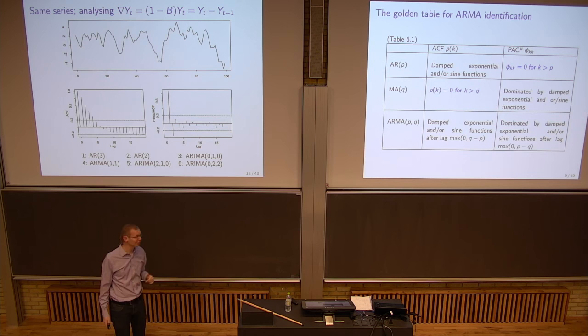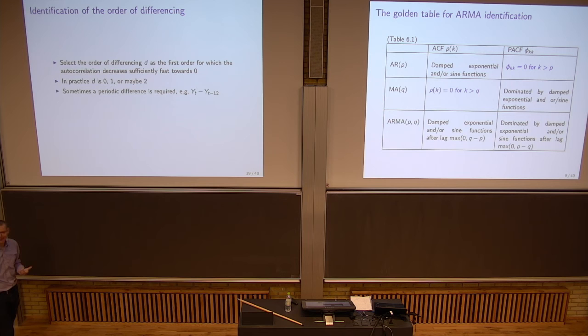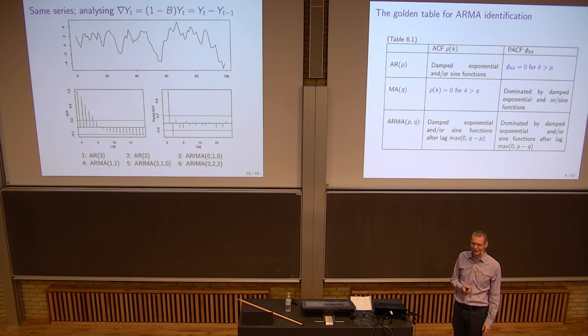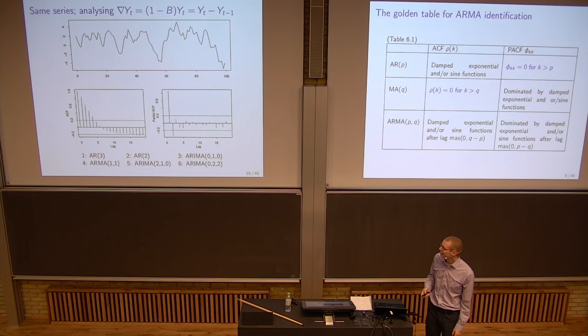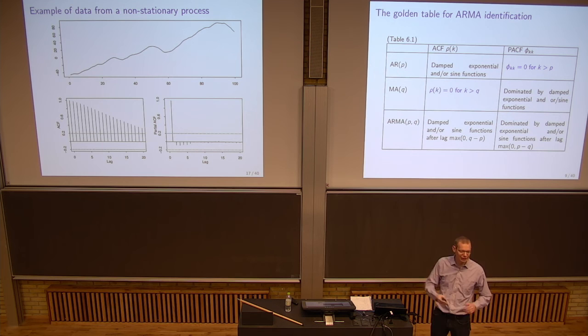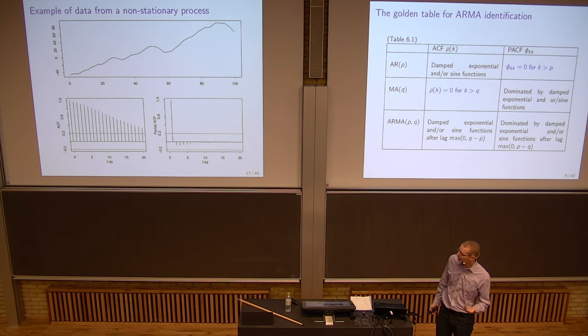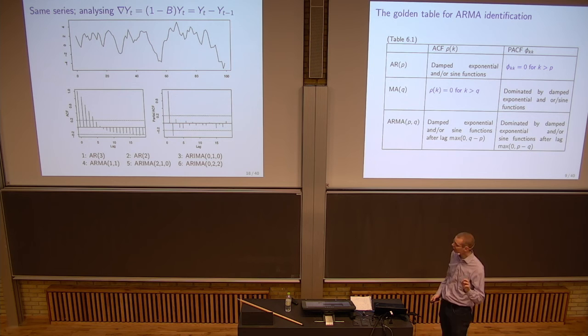So then the challenge is, how many times do you need to do differencing? I've only done it once right now. Typically, that is just what you need. But you have to pick the order of that. And the saying is, you have to do it such that the autocorrelation function goes sufficiently fast to zero. I love saying that, but I also know how difficult it is to actually use that for something. Because what is sufficiently fast? It's definitely not like this, because it doesn't go to zero up to lag 20. But you could have some seasonal patterns that add some weird structure to it as well. So it's difficult to say what is actually needed. There's one more thing that you can look at, but we'll get to that when we start estimating models.